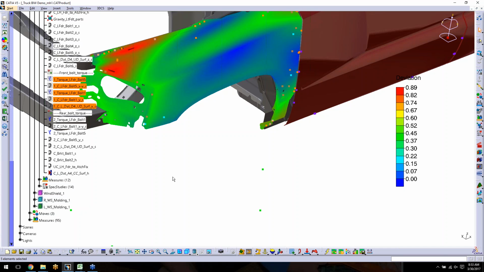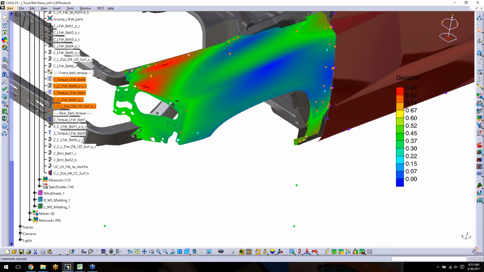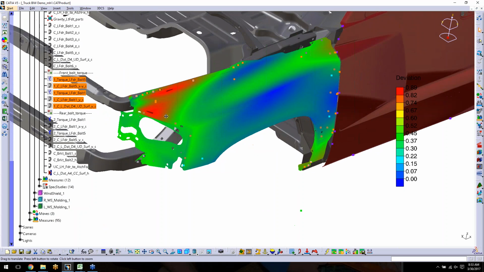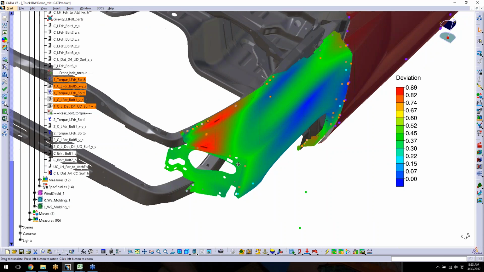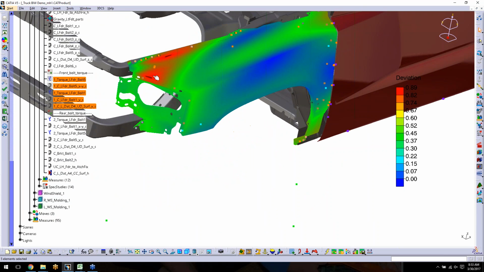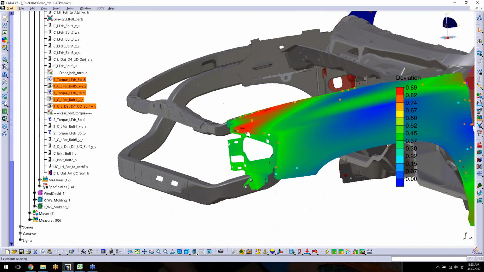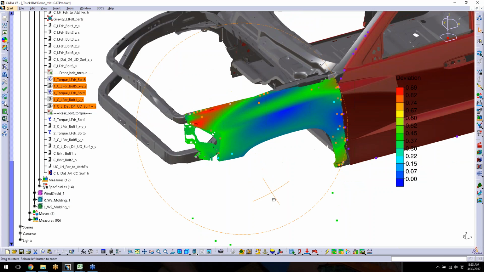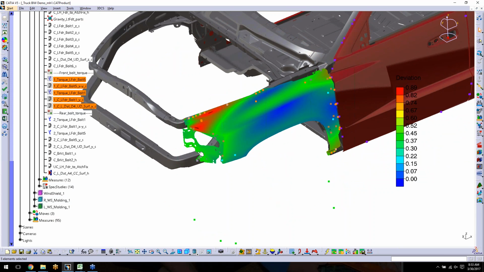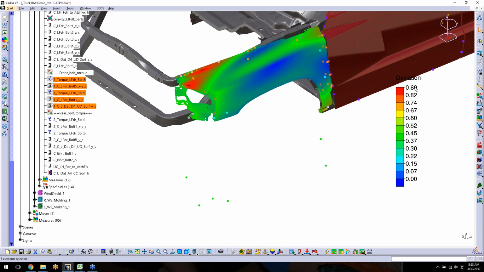Before it was 162. The largest deviation before was in this area. So this is what twisted more. Now it's somewhere here and here, which I suppose is better. Maybe not better for this particular area which is going to meet the headlamp, but this area is also important because you attach the headlamp to it. So with both scenarios, we affect the attachment to the headlamp, either the attachment points or the gap to it. But in the second scenario, the variation is 0.89 instead of 162.